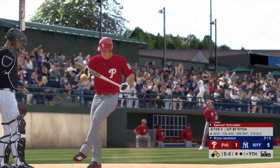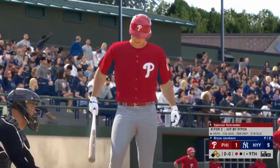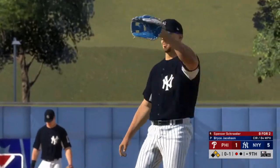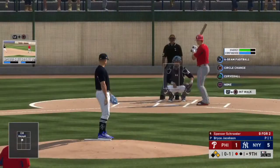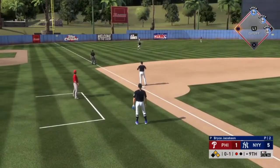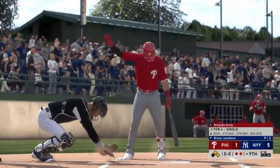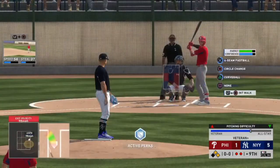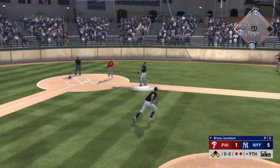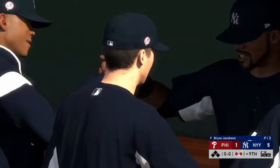We come into the next game against Philadelphia — we are up by four with runners on first and second. We get a strike on a circle change right down the middle to Spencer Schroeder. That looks caught for out number two, runner holds at second. Here's Orlando Arcea — we let our catcher take that for out number three. The Yankees pick up a win and we pick up a save.